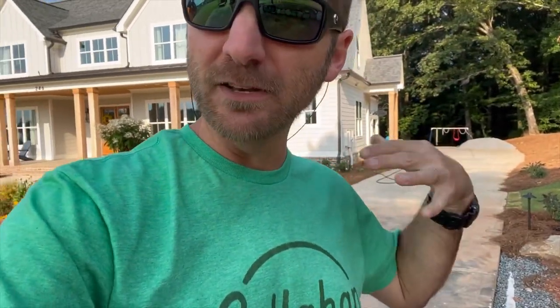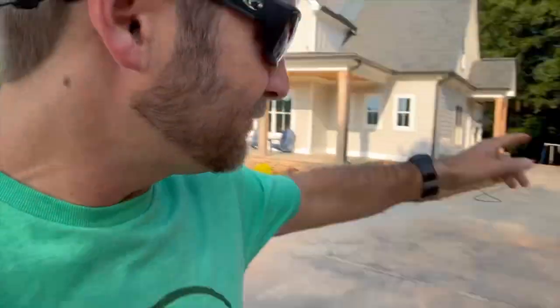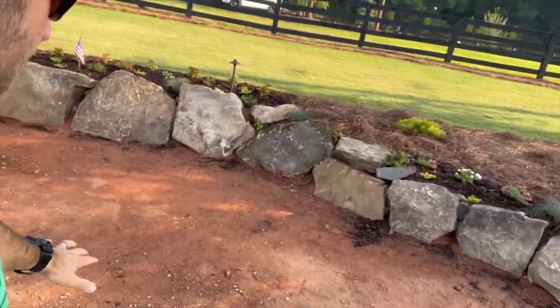Obviously this parking pad, I'm gonna do it here. It's more expensive, but it looks 1,000 times better. The slate chips have that really dark gray color, and they keep that dark gray color over time. And they lay very flat because they are by nature very flat rocks. So we got 5 tons of that. Hopefully that's enough to cover this area. Based on my calculations, it should be.